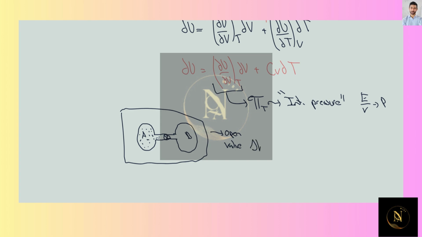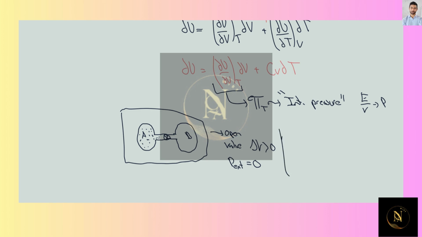That means the delta V is going to be larger than zero. The external pressure against which it's going to expand is going to be equal to zero. So there is not going to be any work done. And with that, he's going to be able to measure the quantity that we just described.